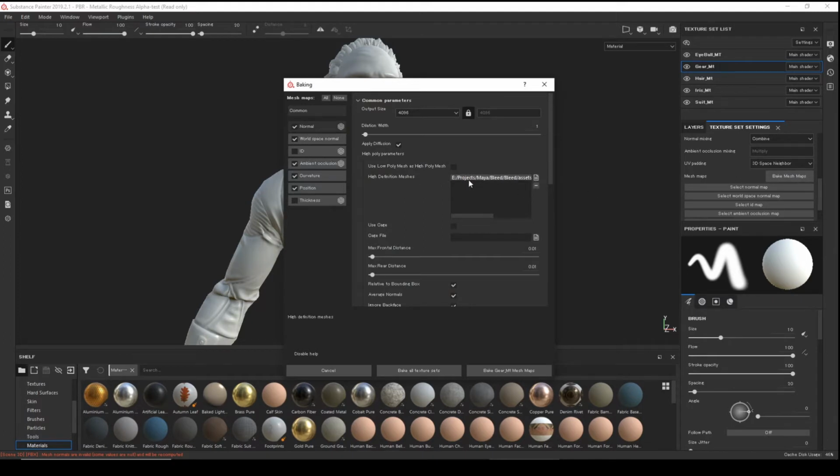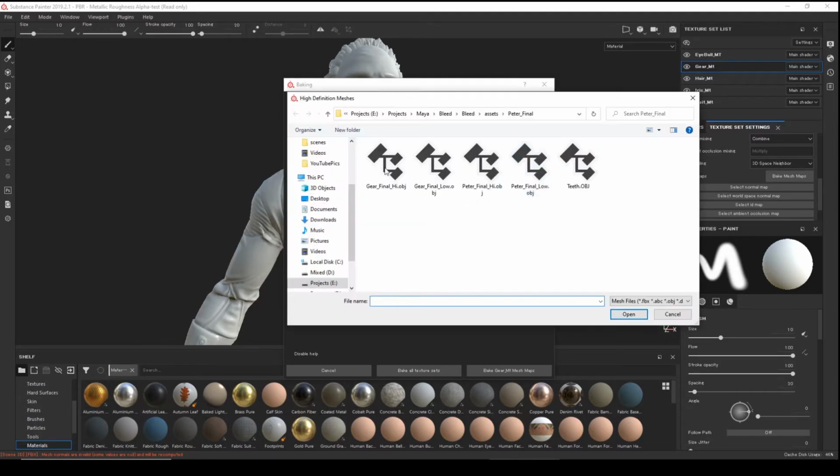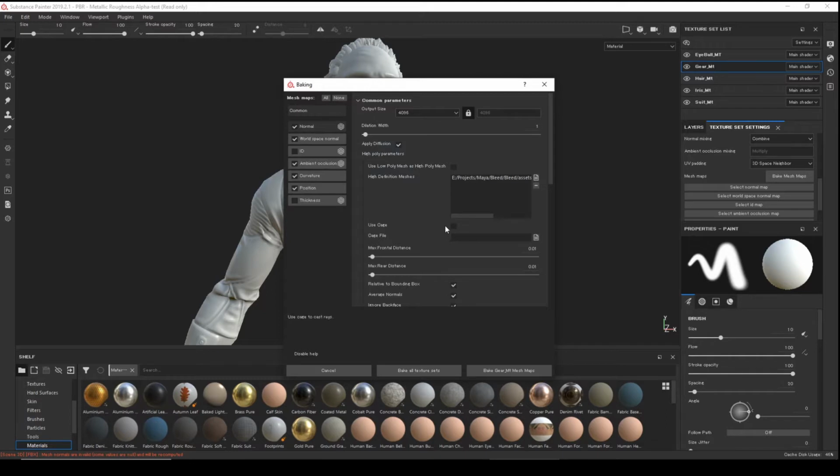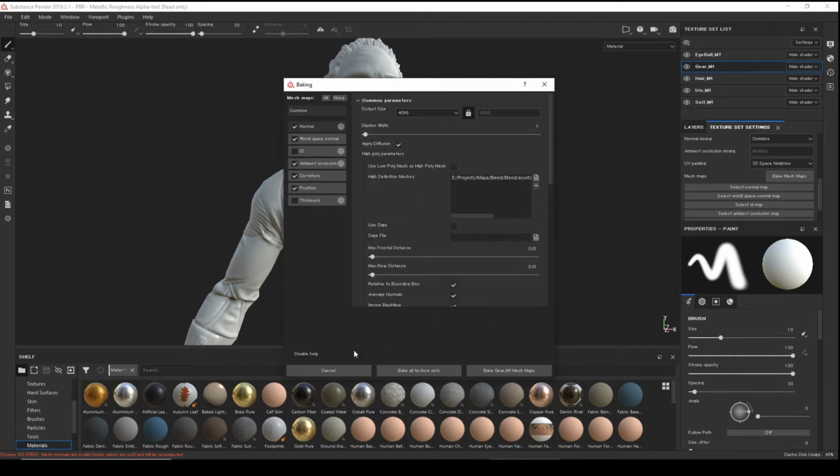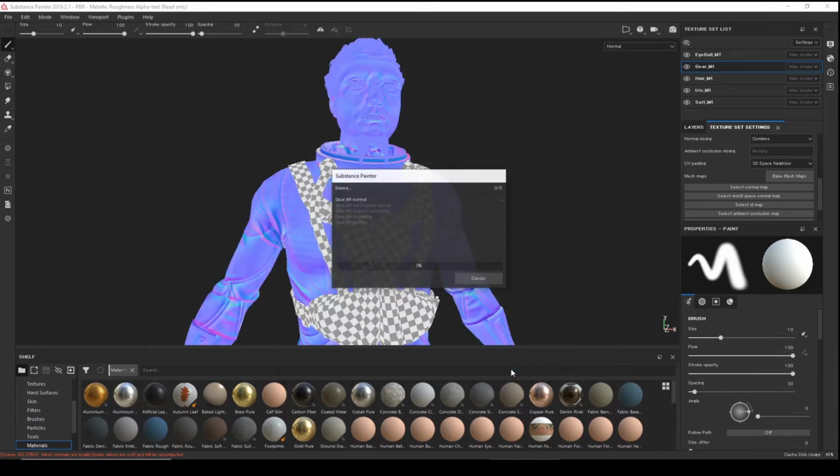Select the old high poly object to remove it, because Substance Painter doesn't remove it by itself. Then select the high poly mesh for your gear, or for your model, whatever you are working on, with the same settings, 4K, and bake only the selected materials. I will go ahead and stop recording.